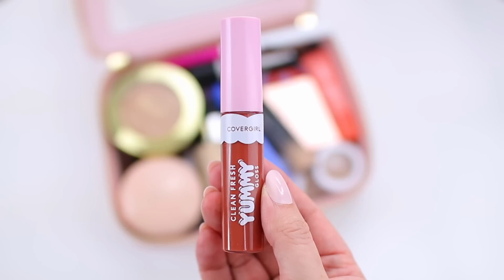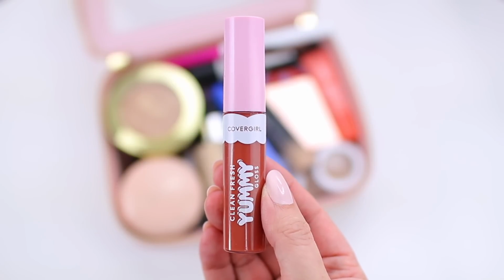If I want a little bit of a brighter lip color, I'll wear Nearly Apricot, and then Nearly Neutral is really pretty because it's the perfect nude. Love this formula, it's so good. I have the CoverGirl Clean Fresh Yummy Gloss. This one is in the shade Sunset Skies. It's part of their newer Daylight collection. And I mean, what's going on here? I cannot swatch today. These are pretty sheer, but if I want a very glossy product, this is nice on its own or over lip liner.